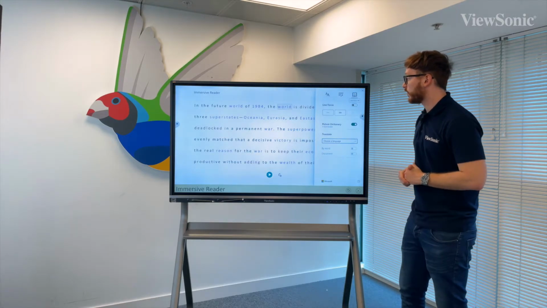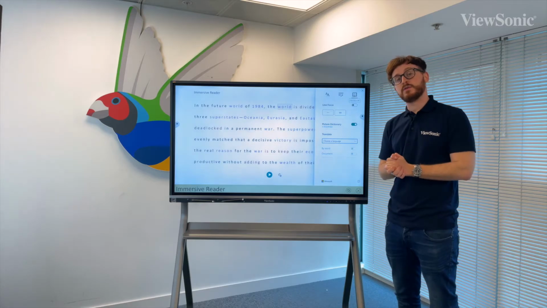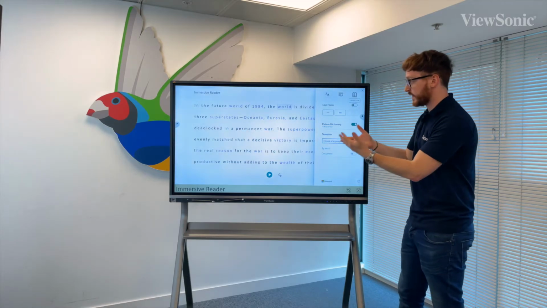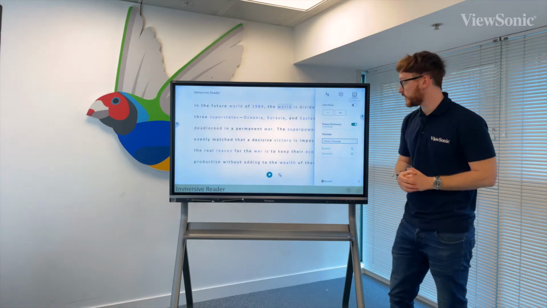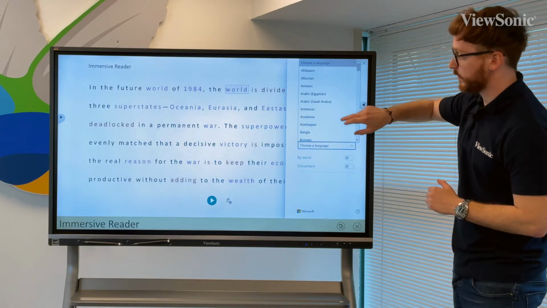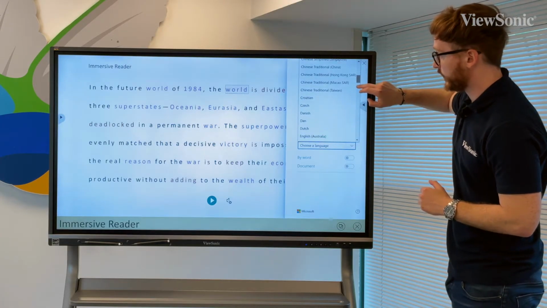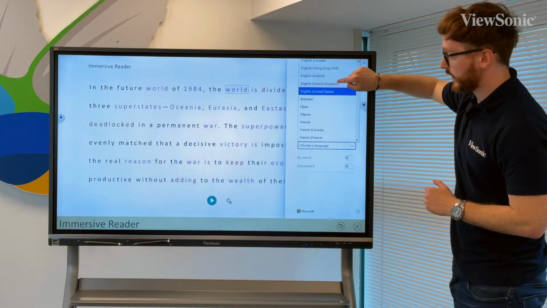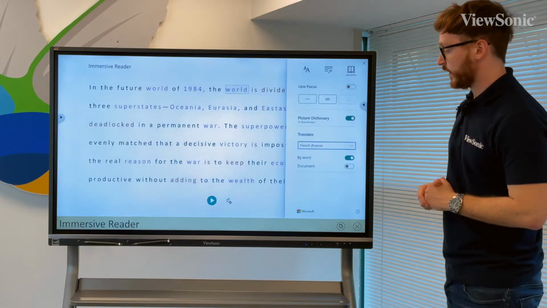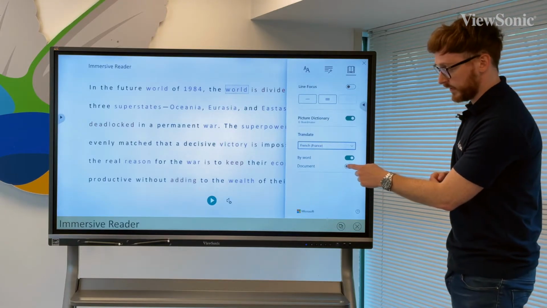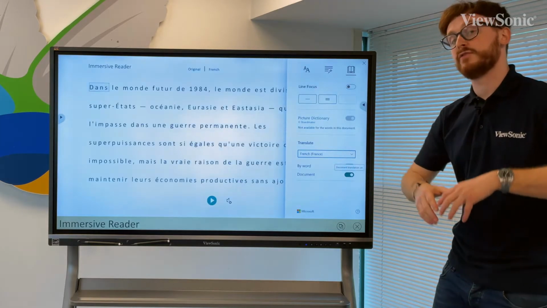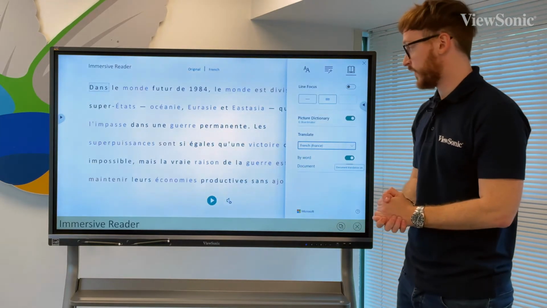The third icon along the top will basically allow you to translate the document as well. For example, this particular document we have in English, what we can do is we can choose the language that we want to translate in. So for example, if we do it down to French, just for the sake of argument, we're going to translate that, and then all we need to do is click that radio button to document, and therefore it will change the entire document into French.